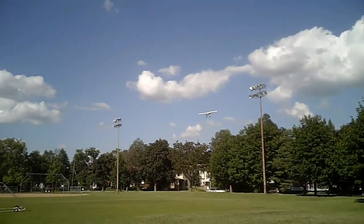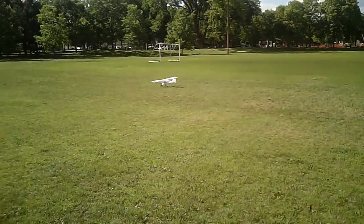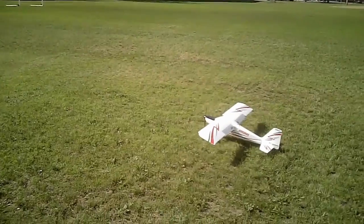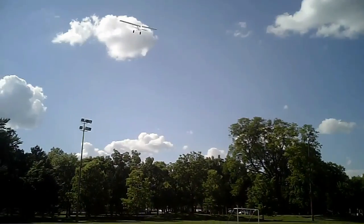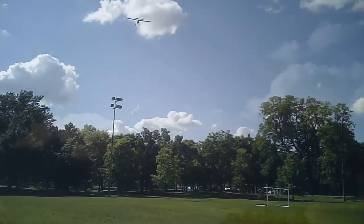There's full flaps. Okay, we'll bring it around again and take off. Now we're gonna do the signature super quick takeoff. It's supposed to be able to take off at about 2 feet. And there we go.